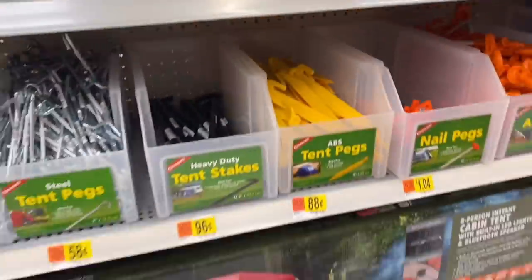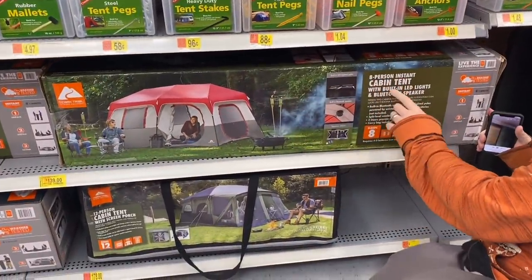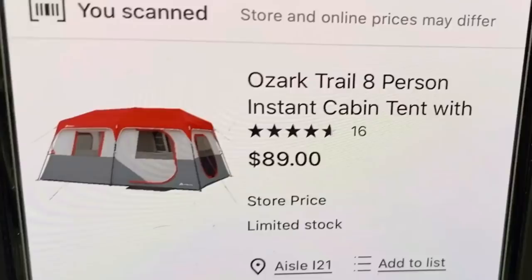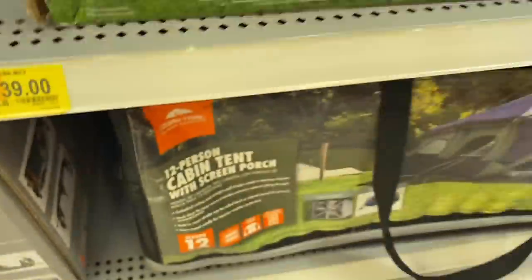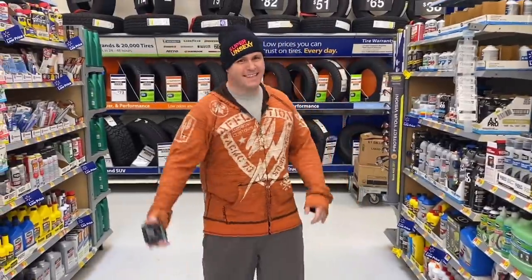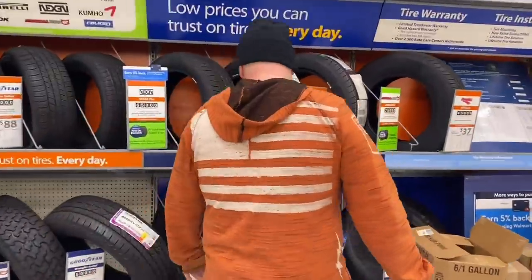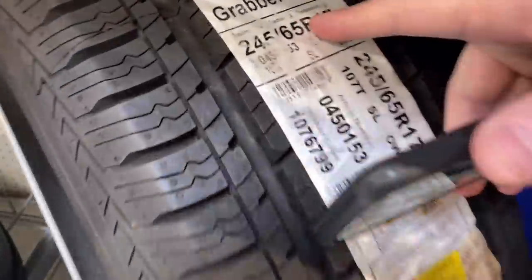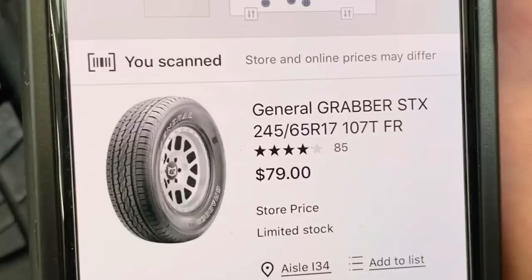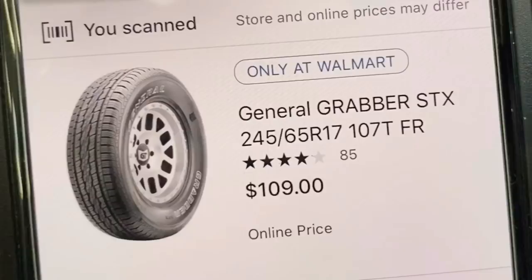This tent is regularly $124, all the way down to $59 — there's the barcode if you need it. This eight-person cabin tent is regularly $178 retail, marked at $139, but only $89 on secret hidden clearance. There's the barcode if you want to scan it at home. Nothing is wrong with these tents — they're just making room for new ones. Also, I scanned this tire and it's only $79, while online it's selling for $109. It's more rare because of different sizes, but it still works.